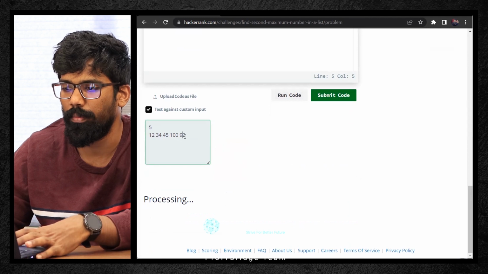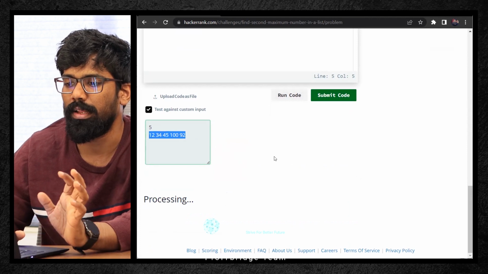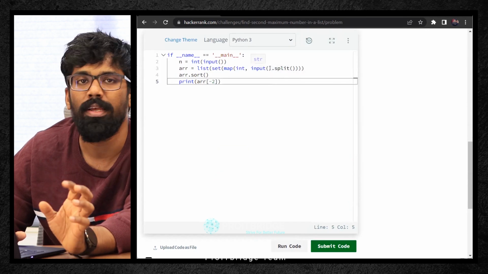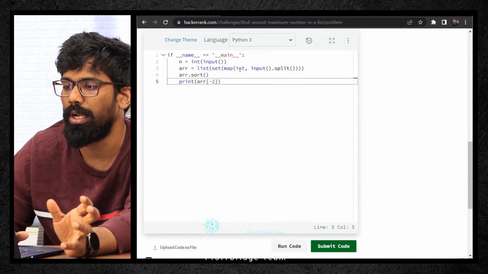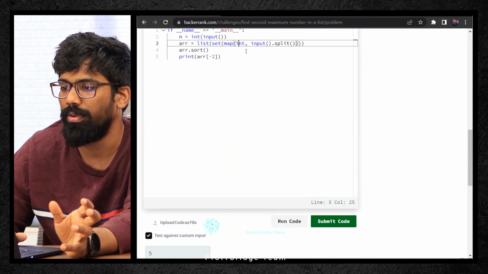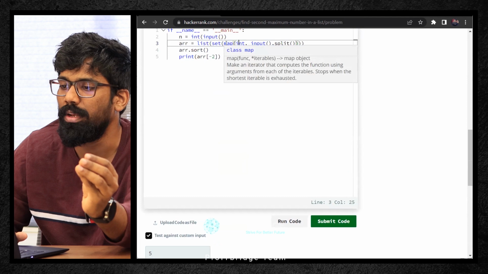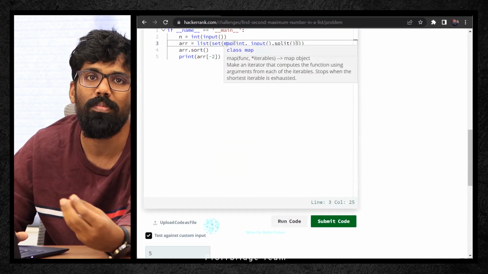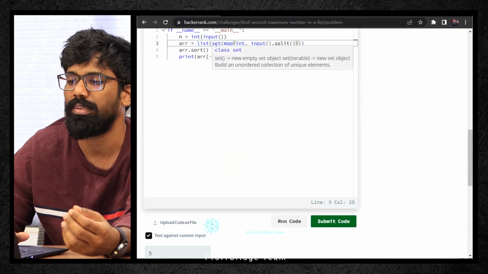Because all these things will first be considered as a string, and as you have used split, whenever there is a space, it will take that particular value and convert it into integer. See this, it is successful. Let me explain this. Convert into integer, and it will map. We will have an object, but in order to return the value which is present in that address, we are using one of the data structures, that is set.